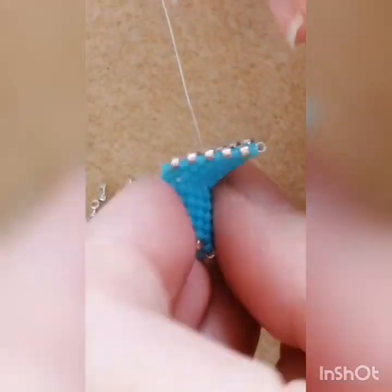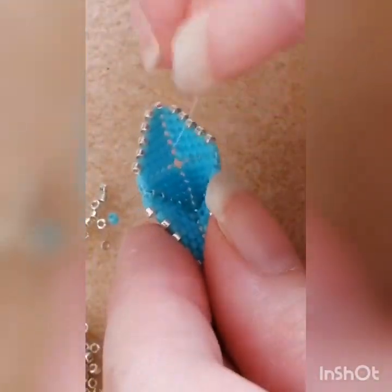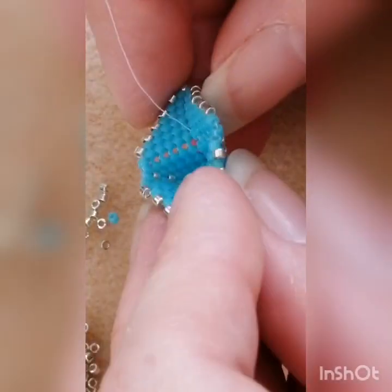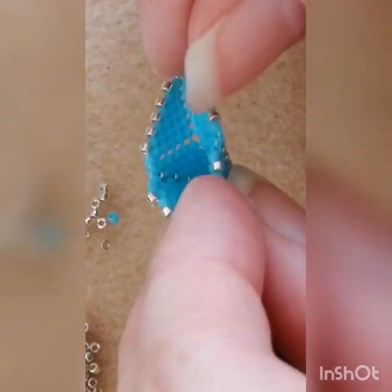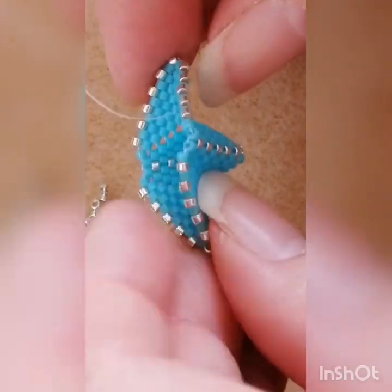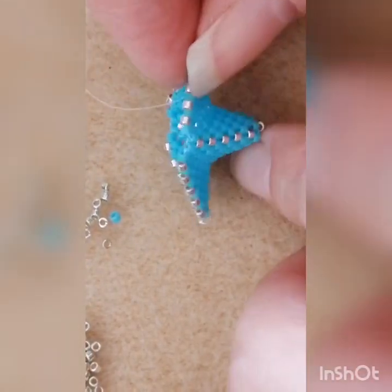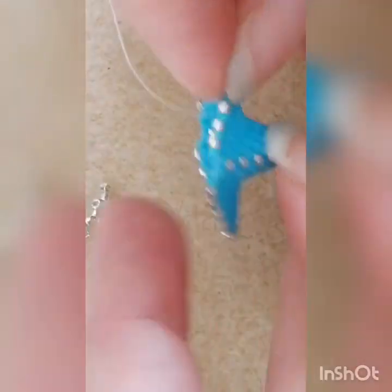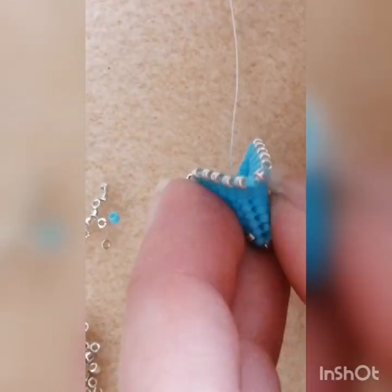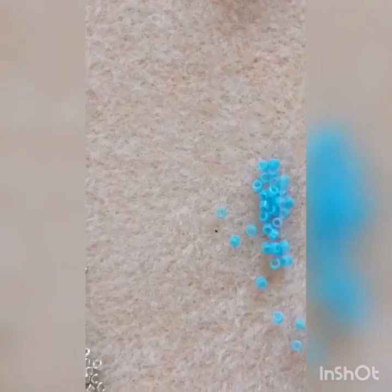This is a good idea why you take out the tail before, because right now, you see, my tail's stuck inside. It won't be a problem, but it's not always pleasant. I just wanted to show you, when you finish with a piece, cut the tail off, and then continue. If you don't cut it, it can be stuck in the middle of the star.